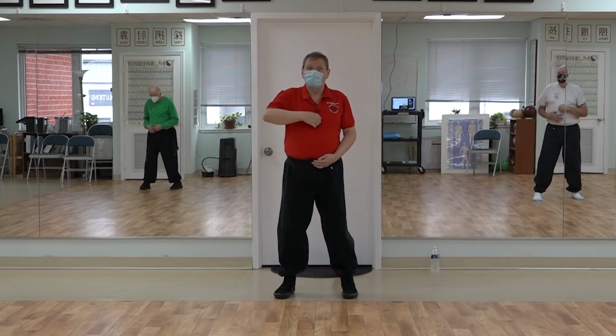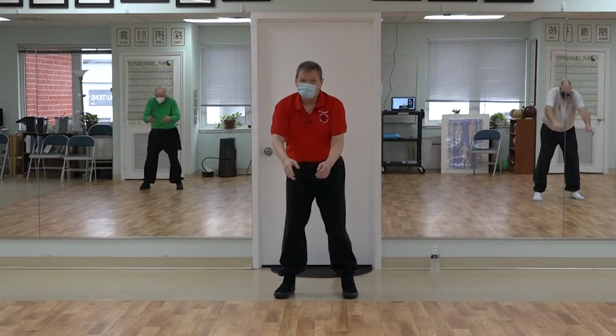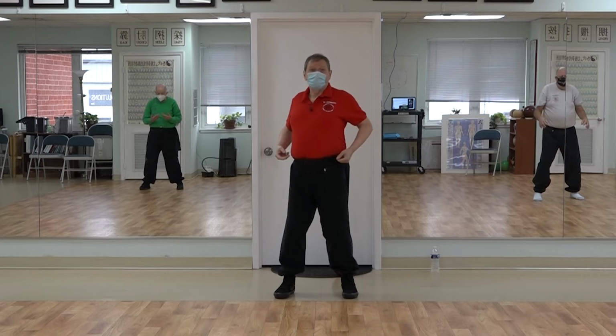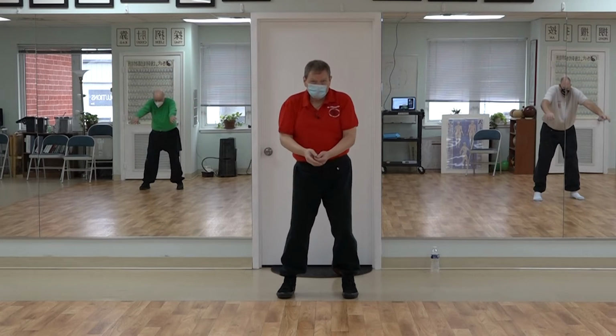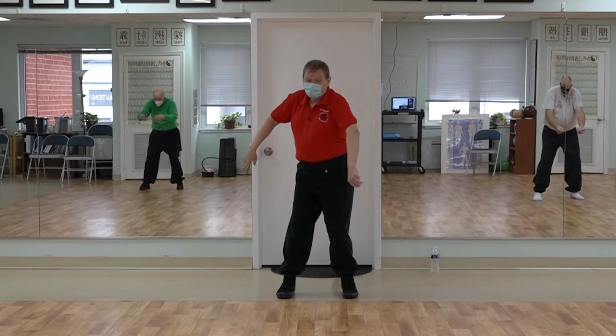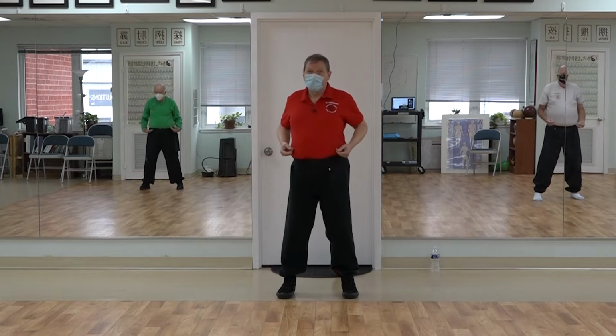Come back to center, and now we'll add the arms. The arms become an extension of the wave. And we have the whole body moving like a slow, soft whip. Everything connected from the bottoms of the feet to the tips of the fingers.